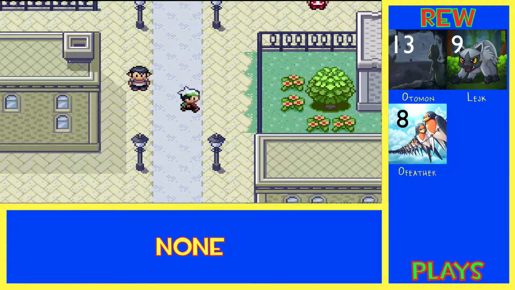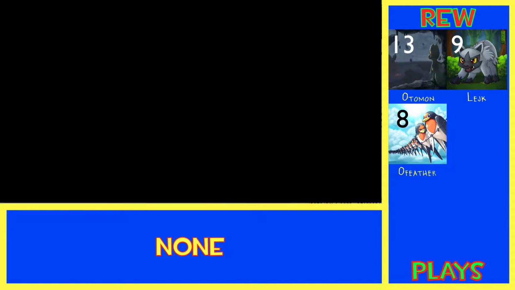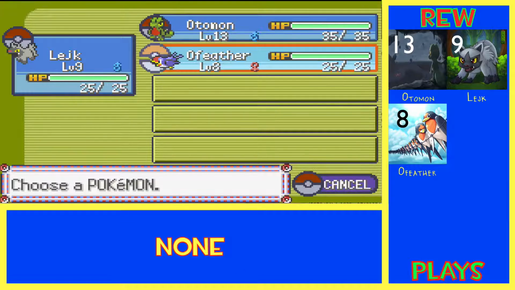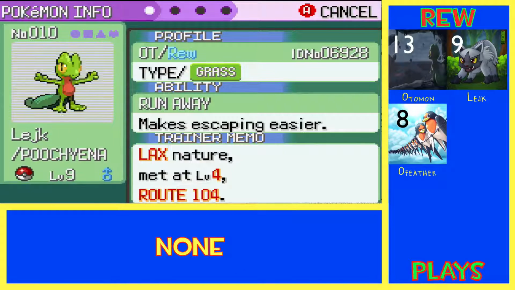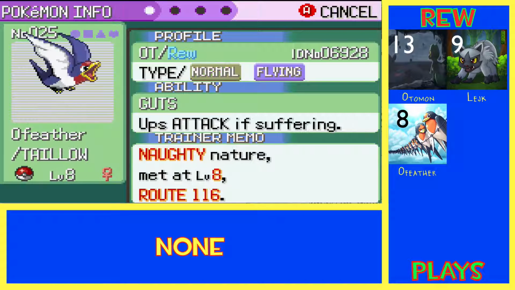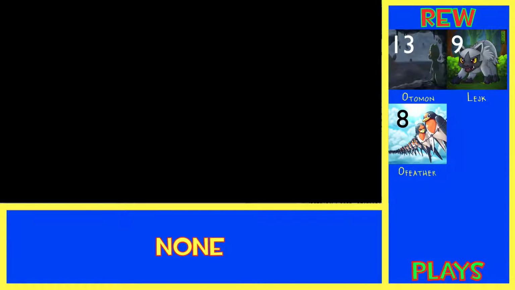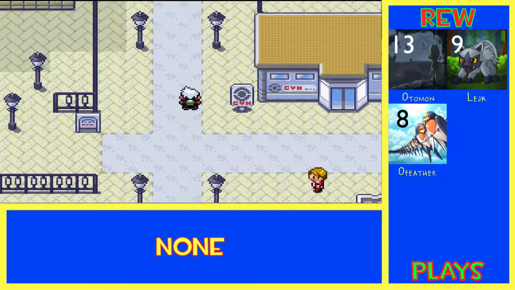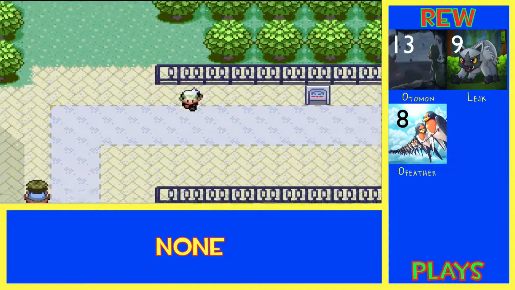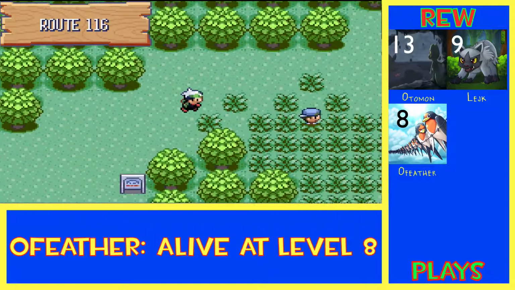Okay, so I went and healed. And let's go check on my Taillow's nature. By the way, Legic, let's check his nature. Lax, I don't know what that does. I know that Quirky doesn't do anything. And Naughty, I don't know what any of those do. I only pay attention to the ones I actually use in OU competitive battling, the ones that pop up a lot, like Adamant and Jolly.